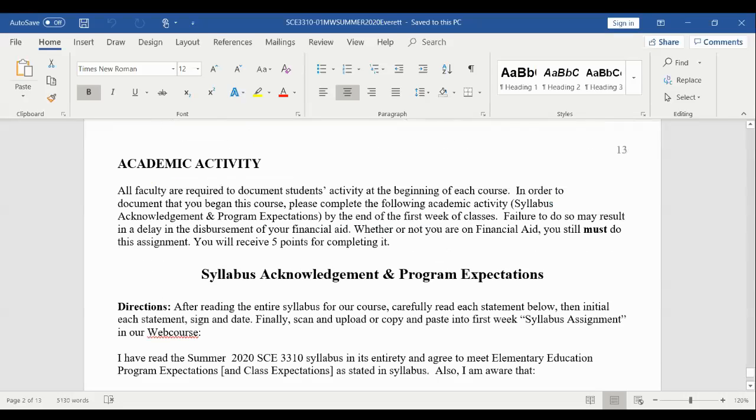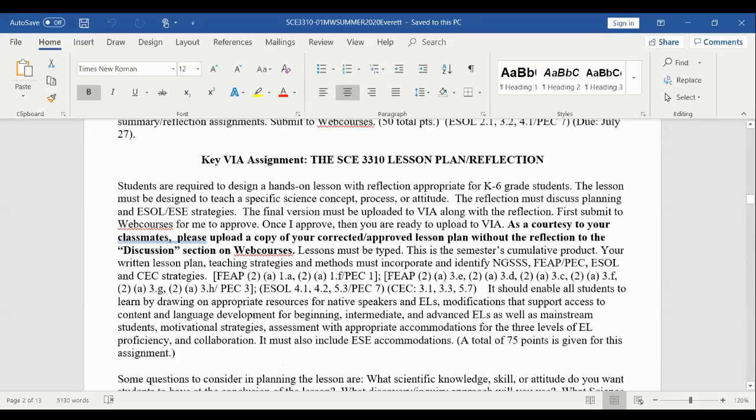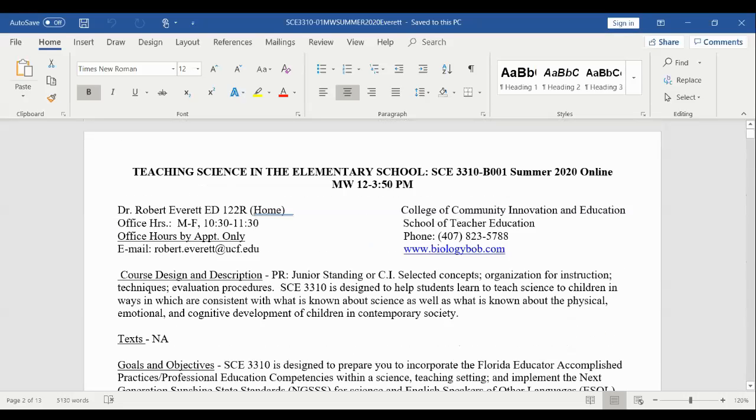Okay, let me scroll back to the top. Hopefully this showed up on your screen. Hopefully this recorded. Email address, make sure you take note of that. The syllabus will be in web courses, so I just thought I'd go over it. Now I'm going to stop sharing, go back. Hey, I'm not frozen. I was frozen last time I did this.